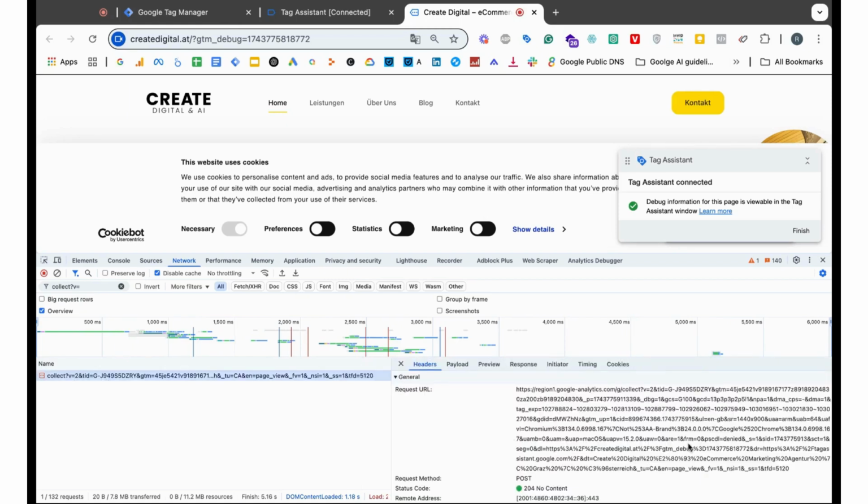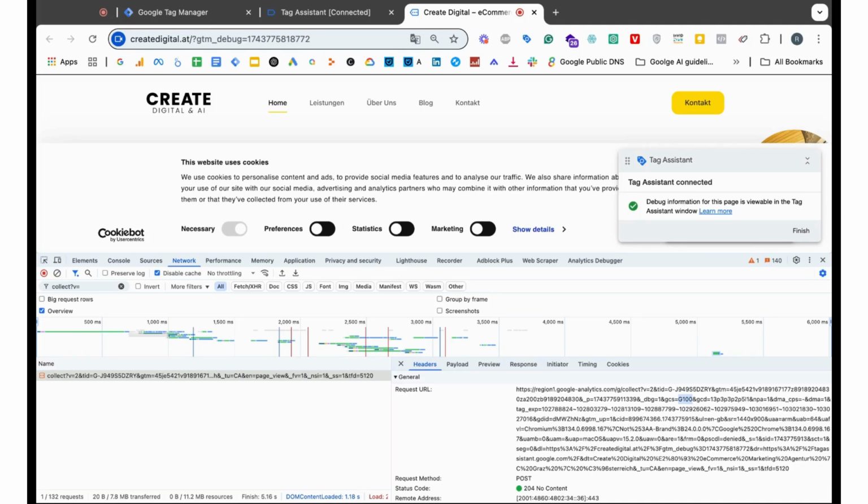That has come through. And as you can see, it says page view down here and it says denied up here. You can actually also check this setting up here with the Google Consent State, the G100, which shows that there are two zeros, meaning analytics and ad storage consent has not been given, so there's no consent.